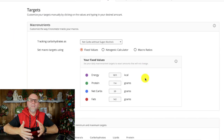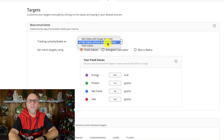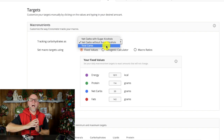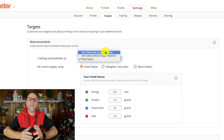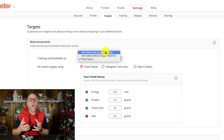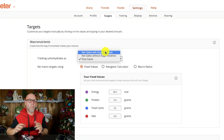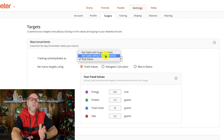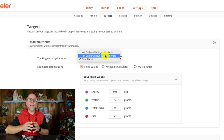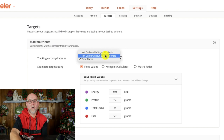Here's where you change everything. For tracking your carbs, you can choose to track as total carbs — not removing any fiber or sugar alcohols. You can also choose net carbs with sugar alcohols, which takes fiber out but keeps sugar alcohols counted — useful if you're eating a lot of flax but want to count erythritol or maltitol. Then there's traditional net carbs without sugar alcohols, which gives you net carbs minus both fiber and sugar alcohols.